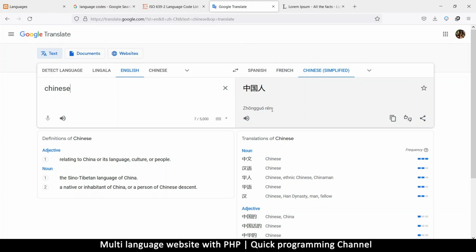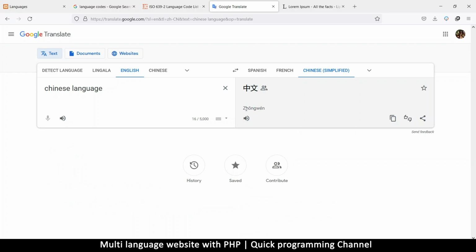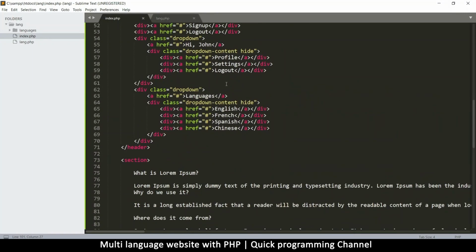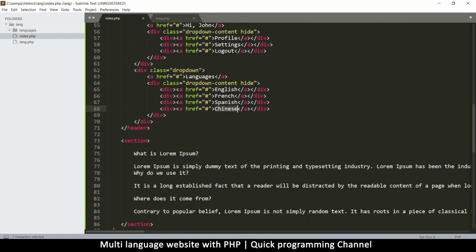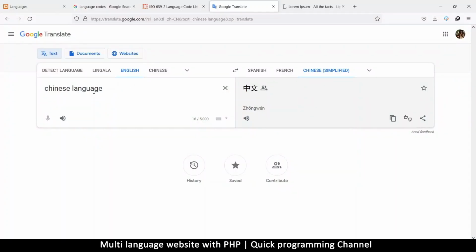This is Chongguoren, which is Chinese person, but I want Chinese language. So let's see, Chinese language. Yes, Chongwen. Copy that and let's come back here. So on the menu itself, I want to use Chinese for Chinese, so a Chinese person can see that and read it, because otherwise if they don't know English, that would be a problem.